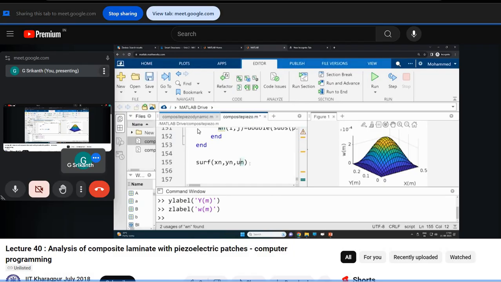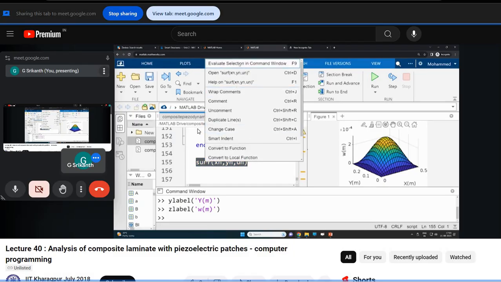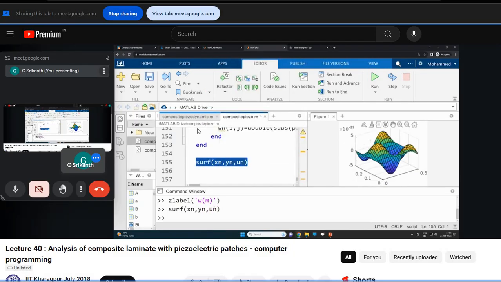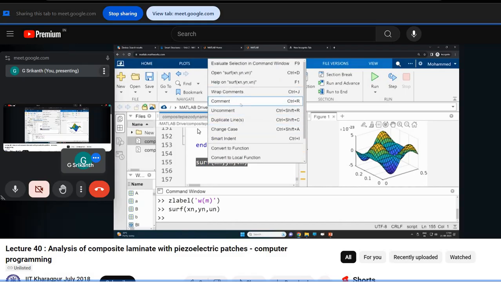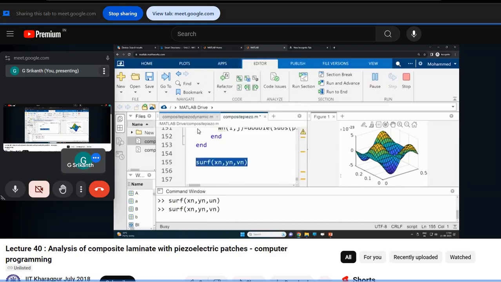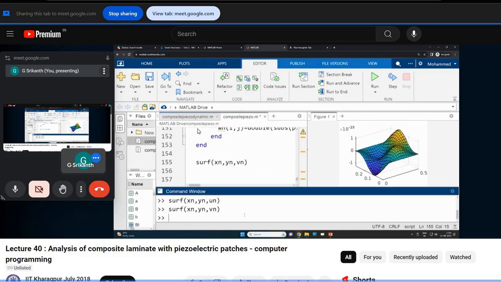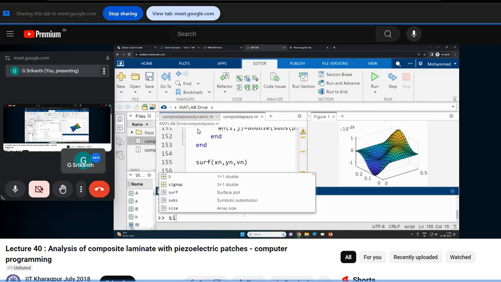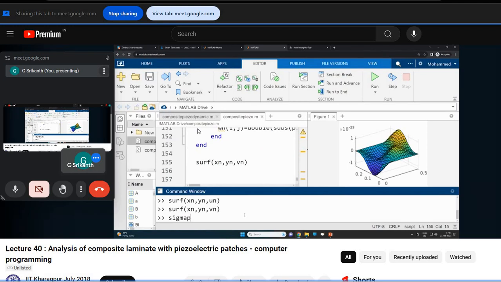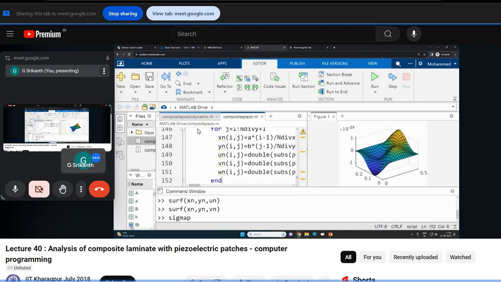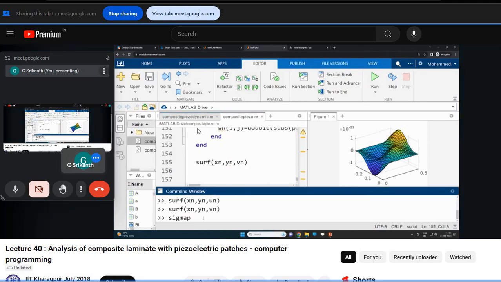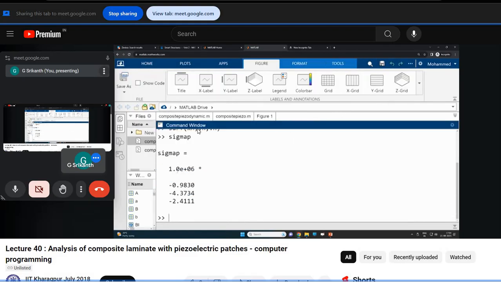So now accordingly we can plot u0 and v0 also. So if I say un and if I just evaluate that particular line itself, that would plot u0 for me. If I say vn here, if I evaluate that, that would plot v0 for me. And also we were interested in finding out the stresses which have already been calculated. So if I write sigma p, because that's the variable that we used for the stress at that point p, that is going to give me the sigma p as an array.